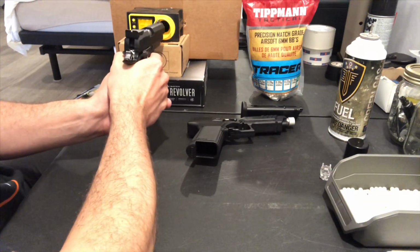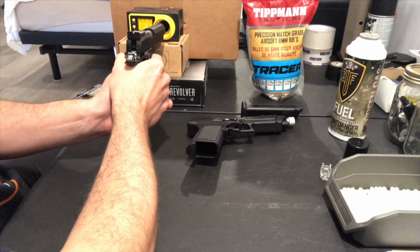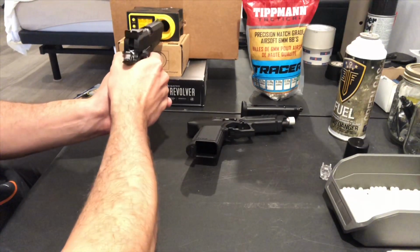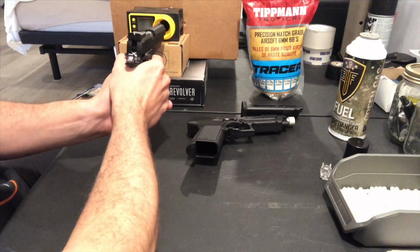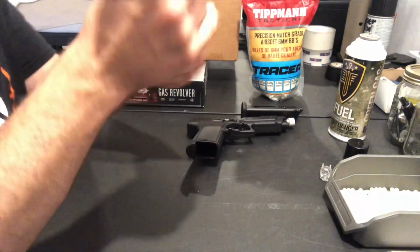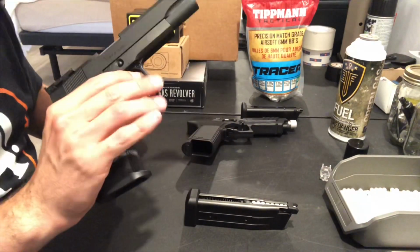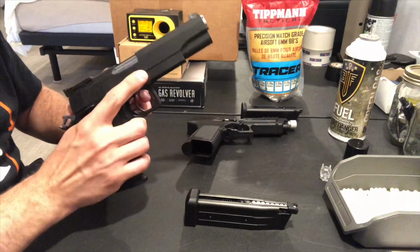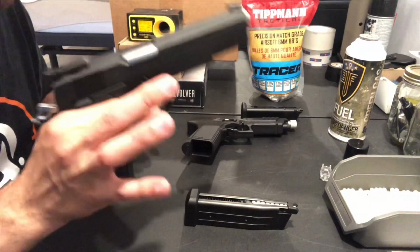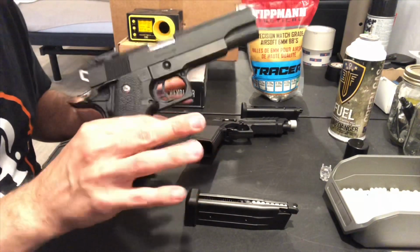314, 313, 313, 311, 313, 310, 310, 310, 307. You know what? I'm impressed. They're both right around the same FPS. I'm impressed by that. The HiCapa has a bit more recoil, a bit more kick. It's a bit louder. Maybe that's because it's a heavier gun. I'm not too sure.